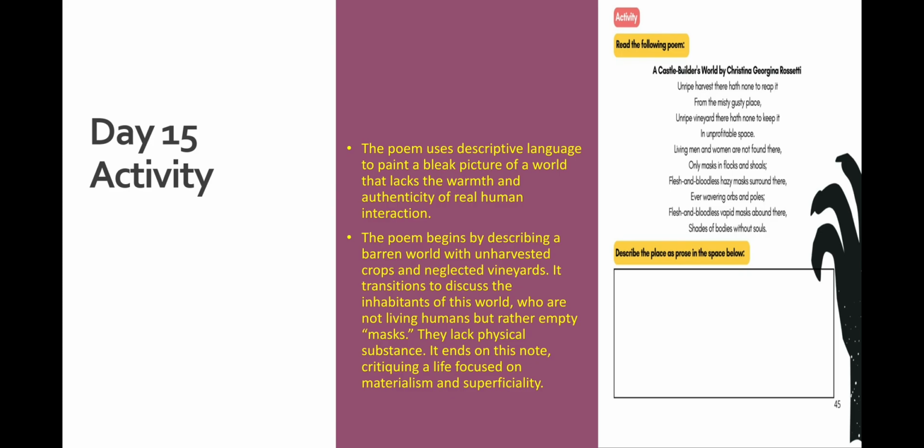If there are any difficult words, ask the students to look up the meanings of these words in the dictionary, because by now they should be very efficient in the use of the dictionary. Ask them to discuss it with their partners, with the person sitting next to them, and then provide you the explanation of the poem. And then there is a question given. I have provided you with the answer of that question, but you need the students to come up with the answers and then provide them this answer.